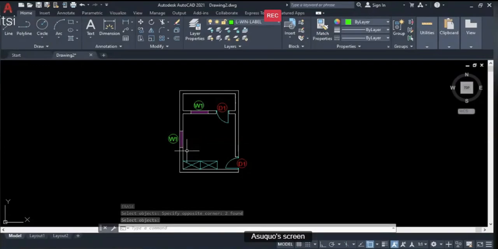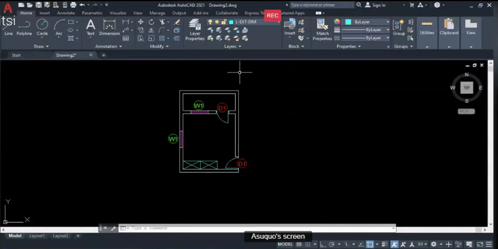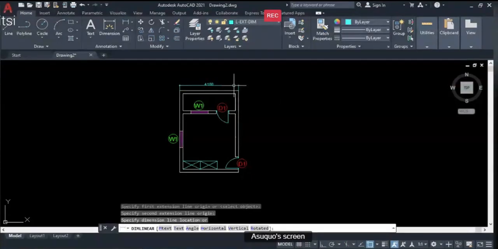Okay, now we have to do a dimension. So let's start with external. We have LX diamond. So I've selected that. What you do is click the dimension, and then you start dimensioning it. Do the same thing to the side.